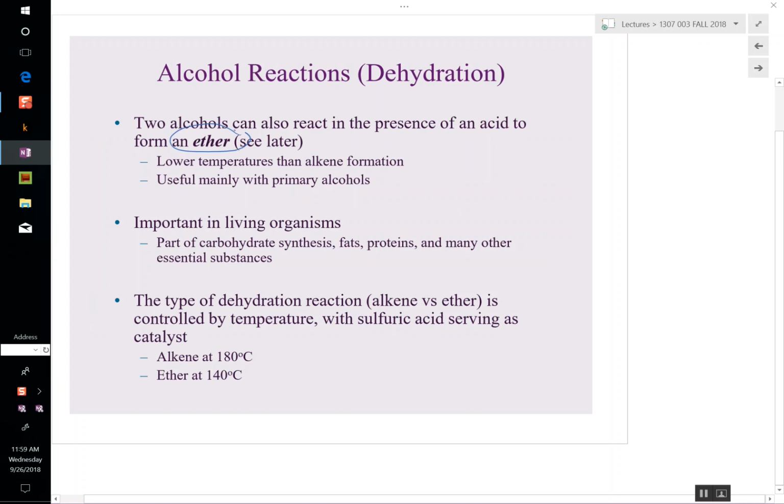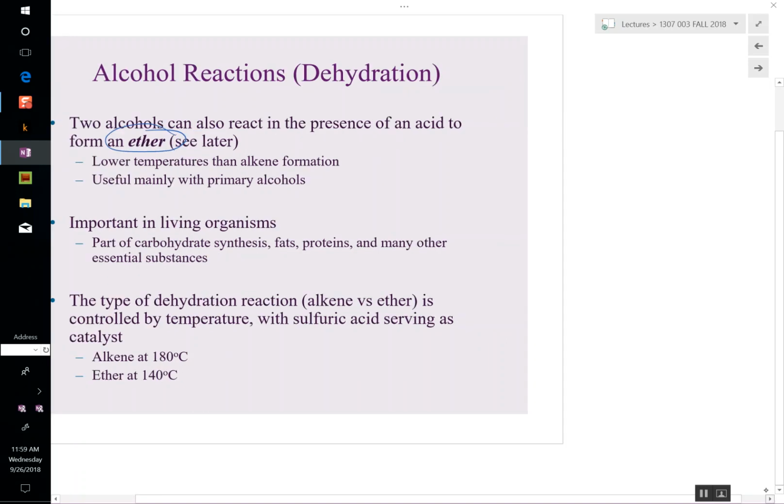Okay, you need to understand ethers, not in great deal, but you at least need to recognize what an ether is and how you can make one, because they are made from alcohols. An ether is this functionality. It's an oxygen in between two carbons. Notice that these elements have certain characteristics. Carbon likes 4 things around it. Oxygen likes 2 things around it. Doesn't get 4 things, but that's an ether.